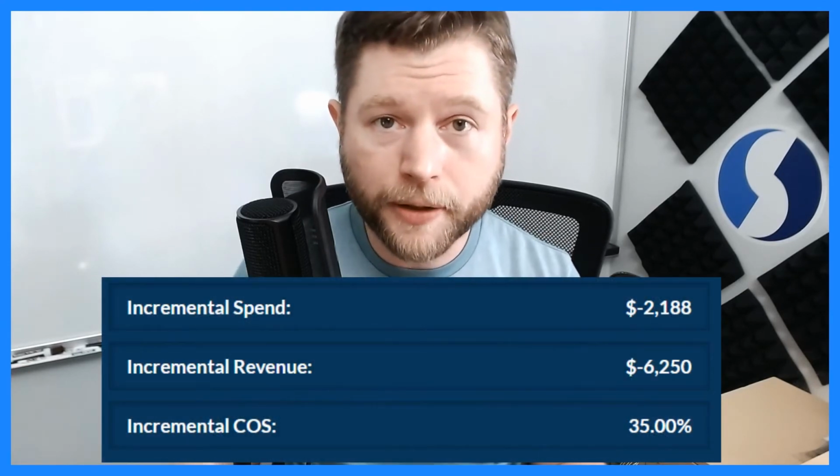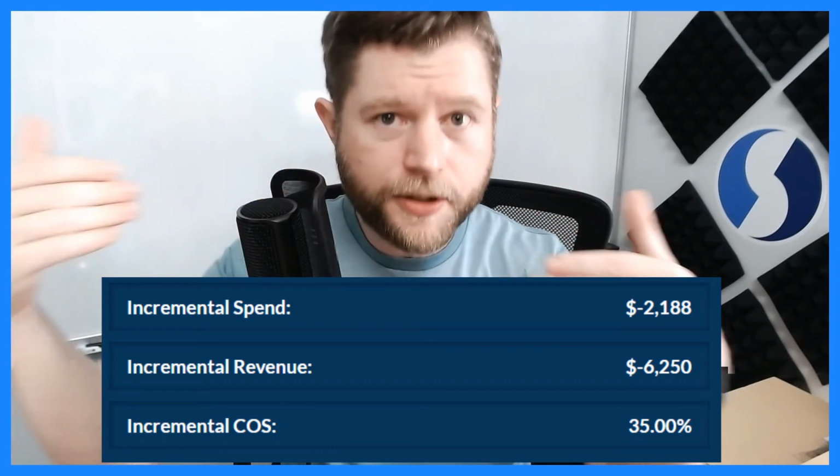You can also use this tool for examining lower COS targets. Say, for example, you had a rough couple of months and you needed to tighten your belt on your marketing budgets. This tool will tell you how efficient is just that slice of revenue that you're considering sacrificing. And if that's much, much lower than your margin, then this would be counterproductive to cut. If, however, that incremental slice is near your margin or above your margin, then you were already above that roll-off point, and backing off will actually improve your profitability.